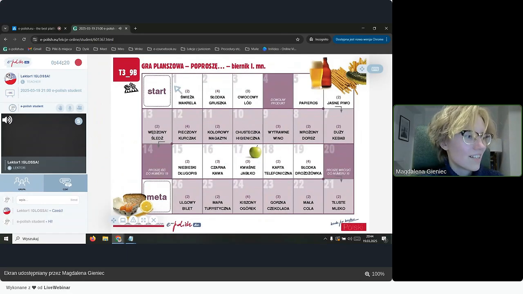So you can add, for example, an interactive dice, and we can move and play. The teacher will need to move for me, but it's plenty fun as it is.